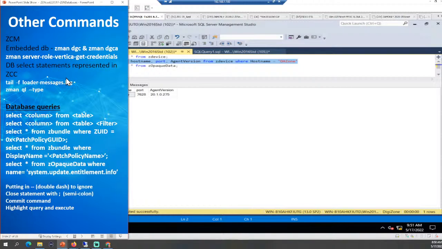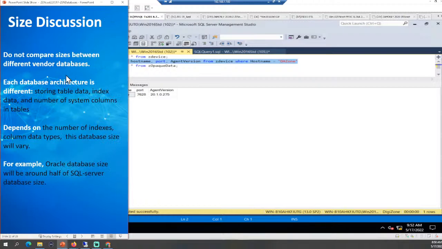Okay, in size. One thing not to be confused with is if you're, let's say, migrating from Sybase to Postgres, don't get the idea that when you migrate and you're looking at size, they'll be the same, because they won't be the same, because they put it in a different format. Columns are a little bit different, and indexes and so forth.